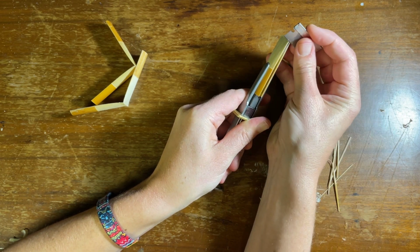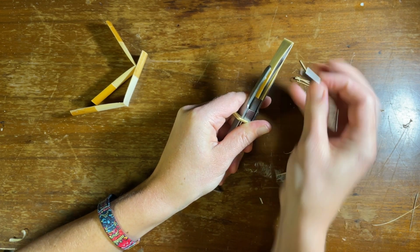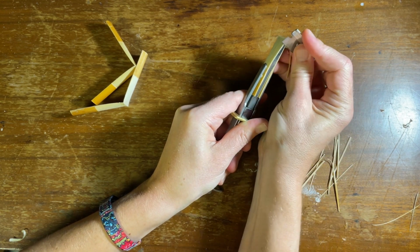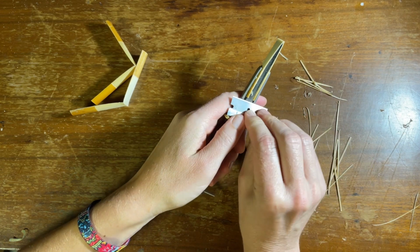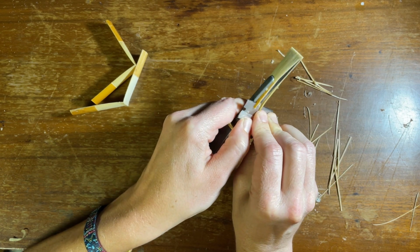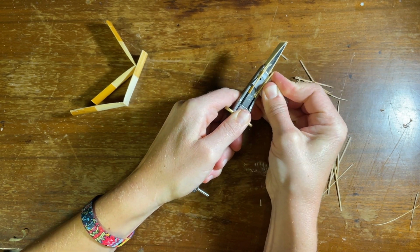Small pieces. You never want to use a file or a sandpaper with a shaper, because it will change the shape. It'll actually wear down the metal. Okay, so the razor blade's the best way to go. You'll notice the razor blade is pretty much perpendicular, or as close as I can. I'm not cutting like this. I'm cutting at a very small angle to the shaper so that I don't gouge the shape.